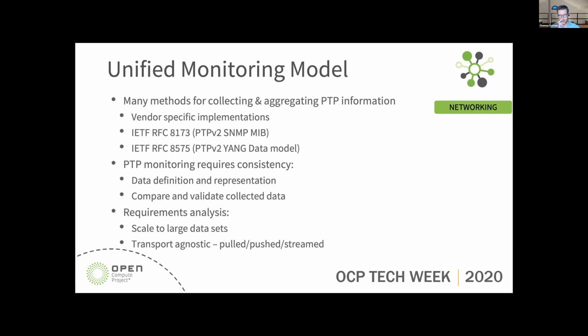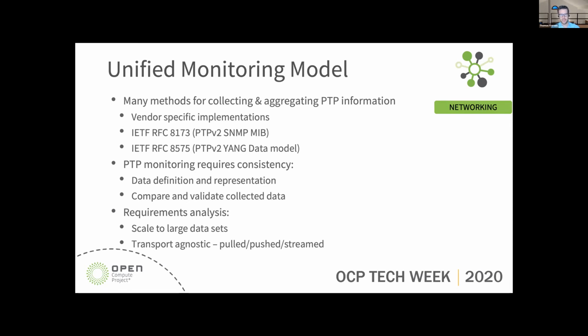So the real question here has to do with a unified monitoring model, which is the point of the discussion here. We've got all these industries, and they have all different profiles. It's like everything: you first develop the protocol, then you test it, and over time we realized that we need to implement security, we need to implement monitoring. Since this is time critical and has legal implications, other than operational ones, people have started to scratch their heads and say, hey, we need to really work on the monitoring capabilities.